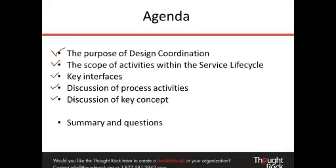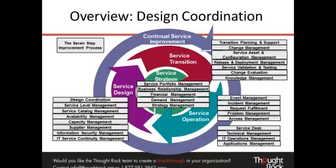Okay, with that, we'll get started. The first piece I want to go over is the good old ITIL lifecycle diagram with the 2011 processes in it. It gives a good perspective of what I'm talking about and where it's positioned. We're over here in service design, and right at the top, in the way I presented the diagram, is our process for design coordination. In terms of the 2011 updates to ITIL itself, design coordination is a new process, sitting on top of all of the other design processes.